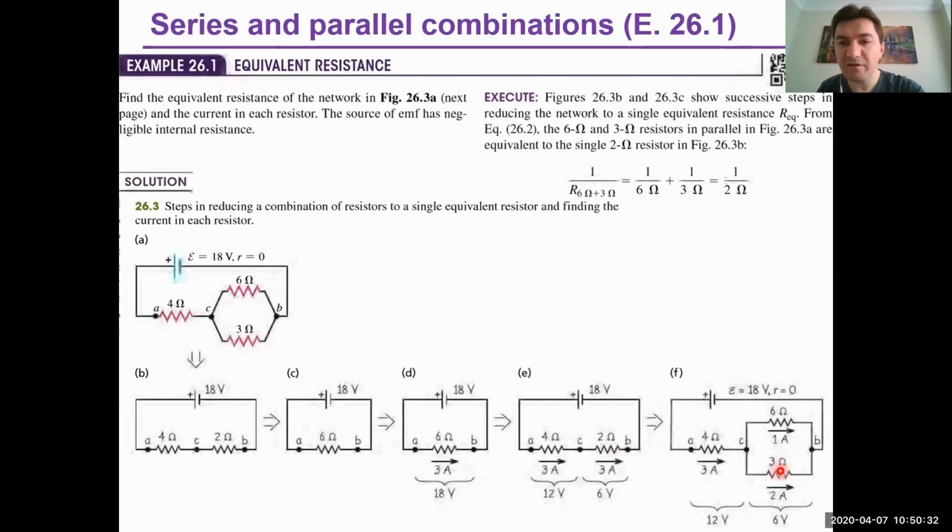So remember that this was like this at the beginning. The potential difference between C and B is given as 6 volt. We have calculated this one. So the potential difference here is 6 volt, and we know the resistance of that resistor. So we know the potential difference, then we can calculate 1 amp for that resistance, and we can calculate 2 amps for that resistance. So we have calculated all currents passing through those resistances.